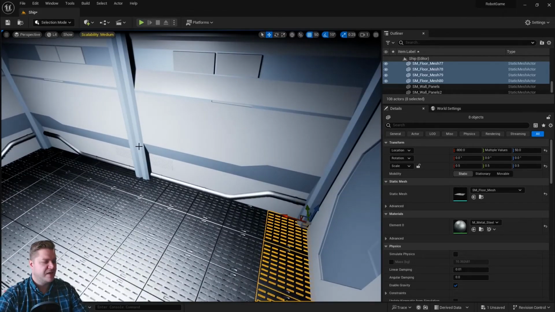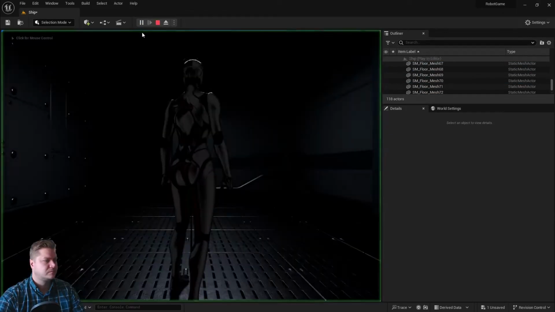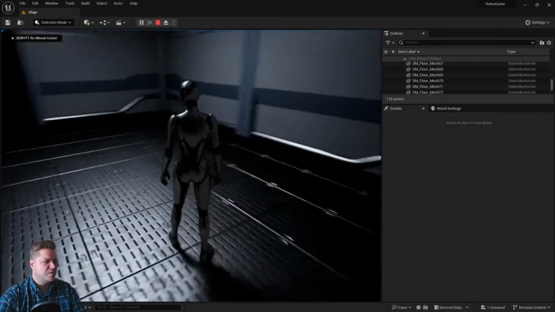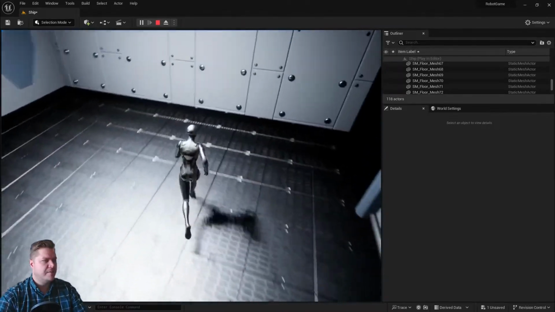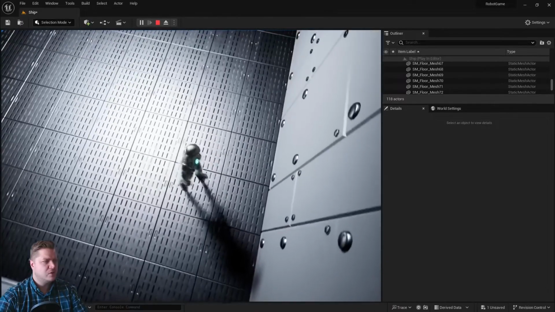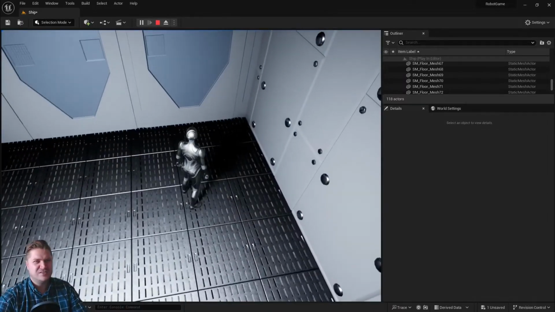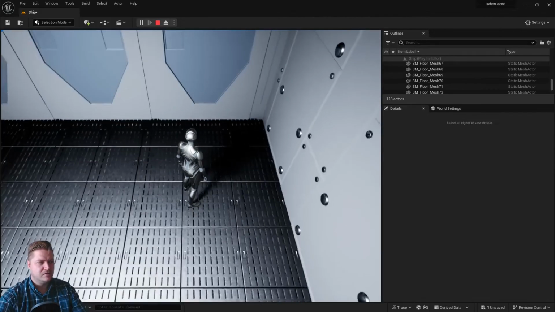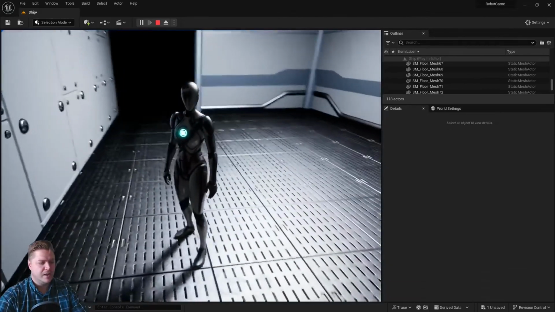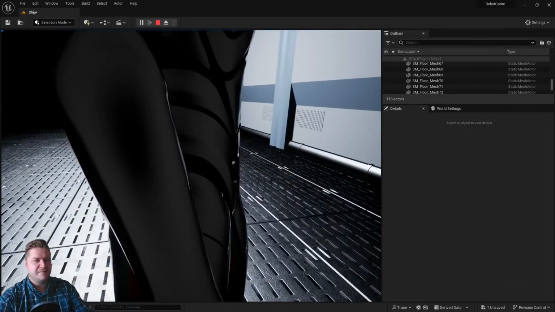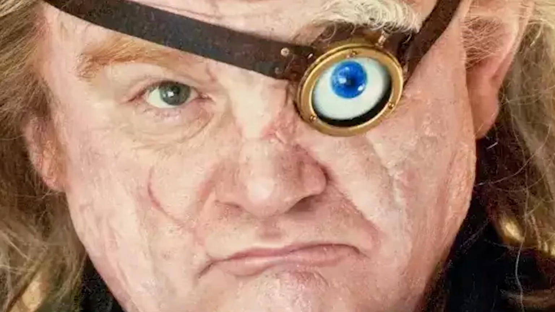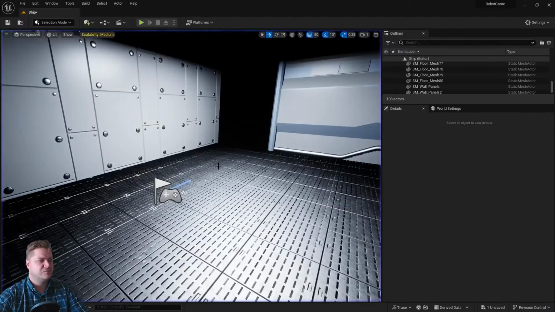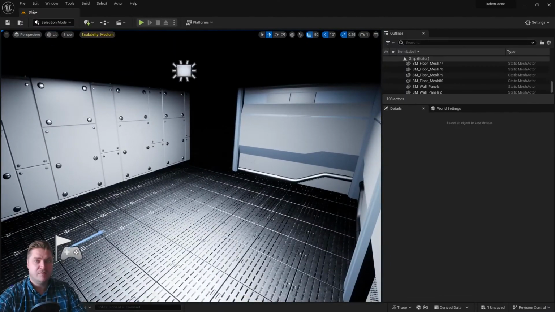There we go. So let's see how that looks to the player. Ooh, very nice. Very industrial. So that's good, but the problem is, now that we've done that, even though there are holes in this floor, we can't see that there's anything below it. Or it's very hard to see that there's anything below it. So in order to really highlight that fact, we're going to drop some lights under the floor. It's going to be very moody. So let's just press escape and then we can have a look at what we do for that.